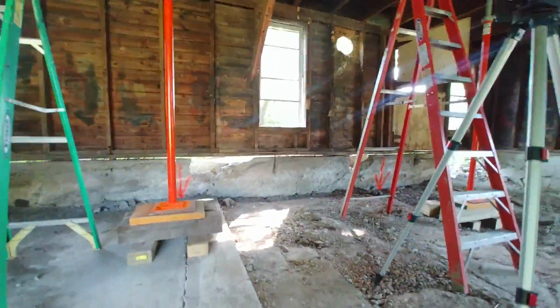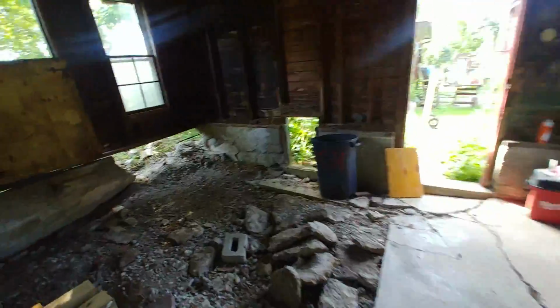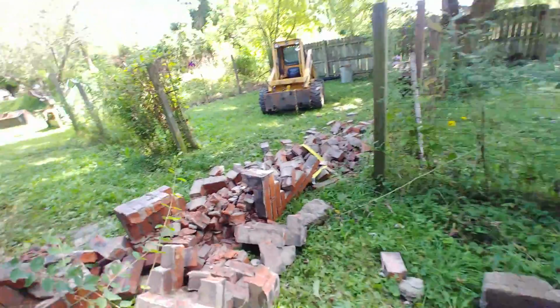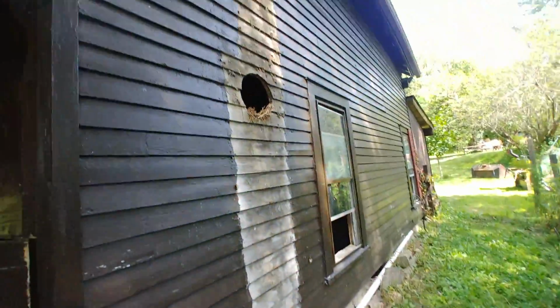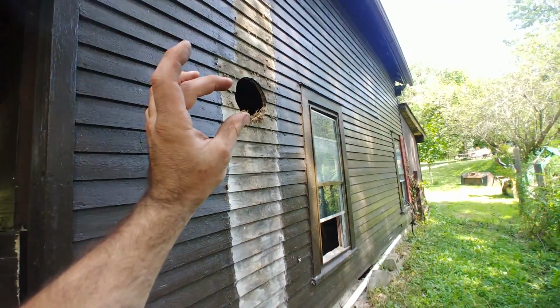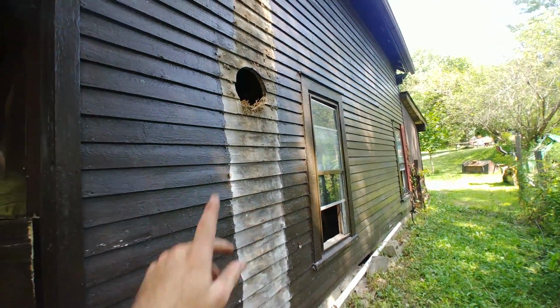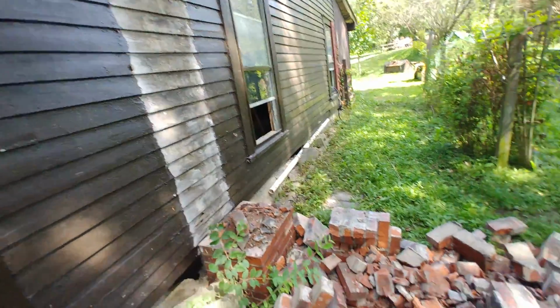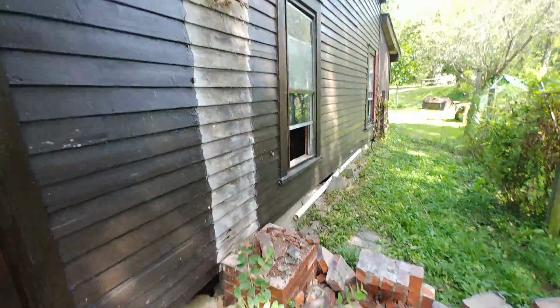So we have a gap there. We're going to let this rest. We knocked the chimney down back here. We were kind of concerned that it was leaning on the building and weighing it down, so I went out and dragged it backward with the skid steer. The thimble was going into the wall, but I just pulled that out real easy. This is again where the starling was building his nest, but now we can be sure that it's not weighing the building down at all.